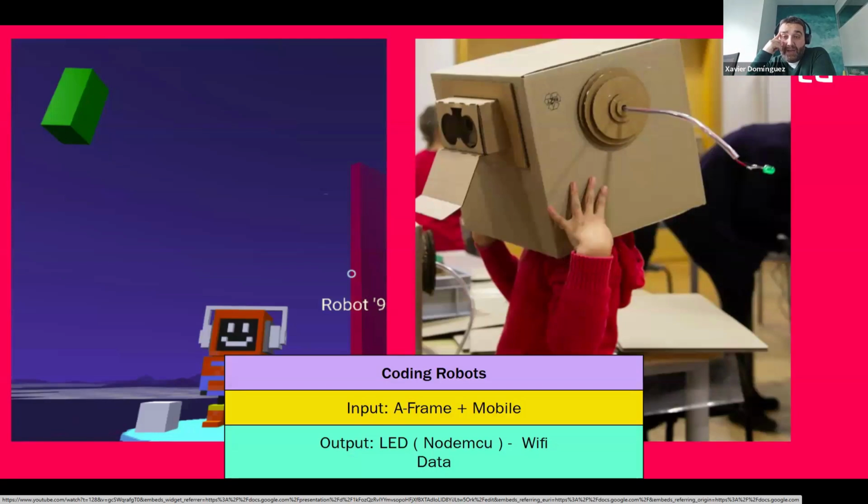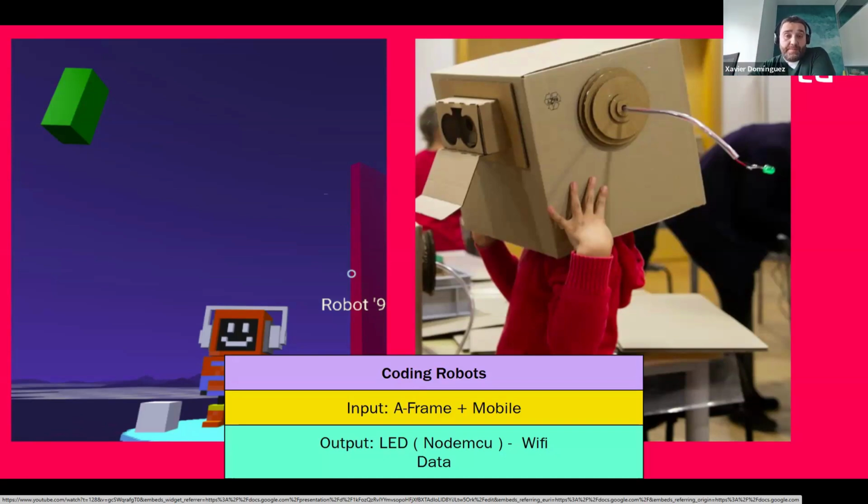And the idea is, okay, how can we connect the kid through the mobile phone, and it connects to the A-Frame, and then the kids can play with the physical cardboard with the A-Frame game that we developed, online and virtually. Okay, and the box has another MCU, so a PCB with Wi-Fi.